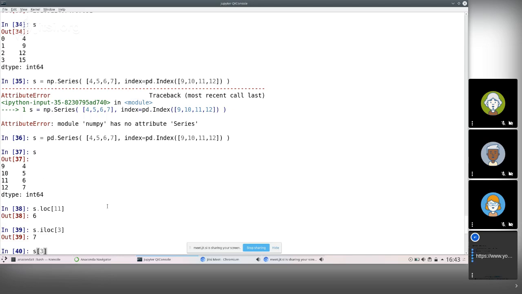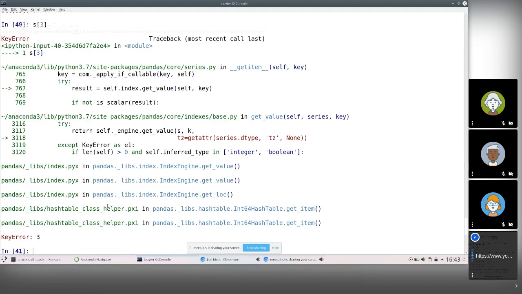If you use s[3], that gives you a key error, because since it's integer indexed, it's trying to interpret this integer as an index, not as a position. However, it's quote unquote smart enough to know that the Google array was date indexed.